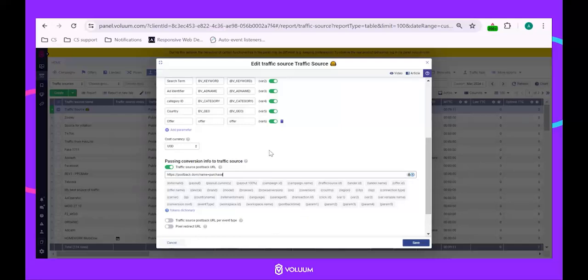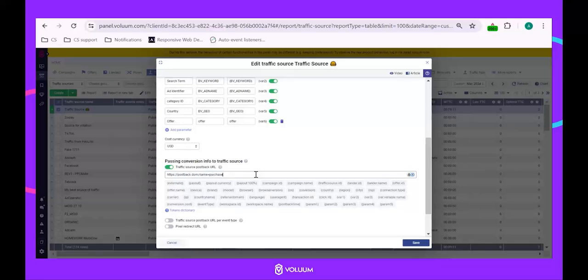That's because this is what we have defined in the template of the traffic source. It doesn't matter what the conversion type is, we are sending the postback that we have defined, whether it is add to cart, initiate checkout, or purchase. With the current postback, the traffic source will always get information that the conversion type is purchase, which is misleading.